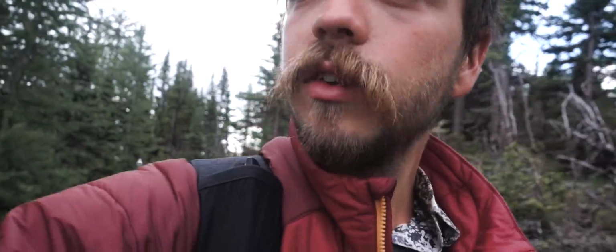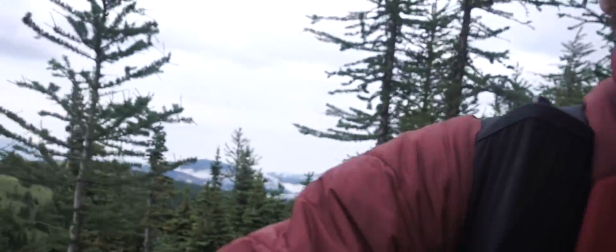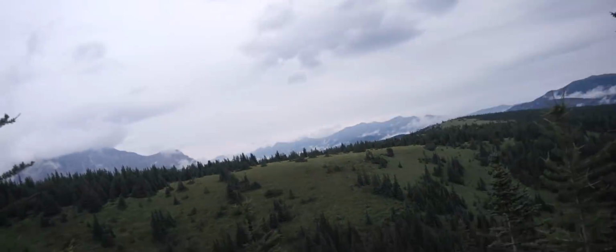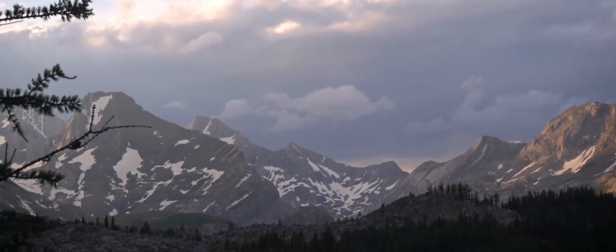I originally bought the Thermawrap for my hike on the Great Divide Trail in Canada. That trail is known for its crazy weather. Rain, snow, and cold temperatures. I needed to know that even if I got wet, my insulation wouldn't deflate on me. But check this place out.